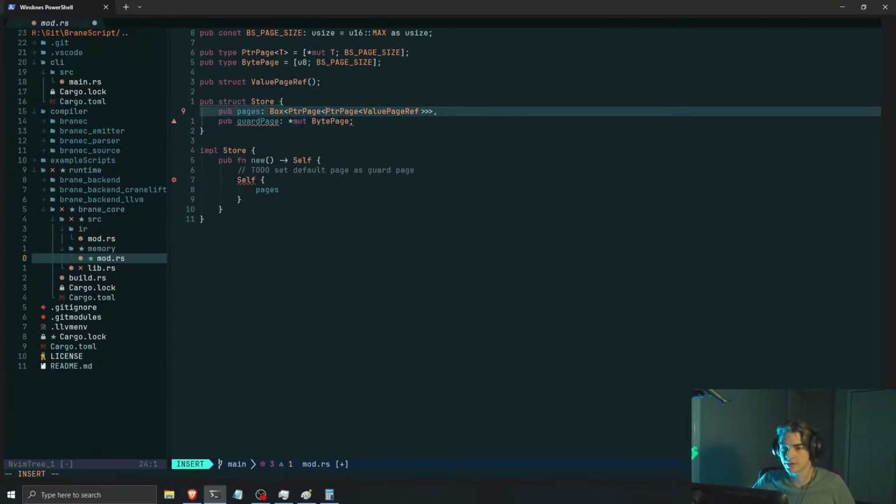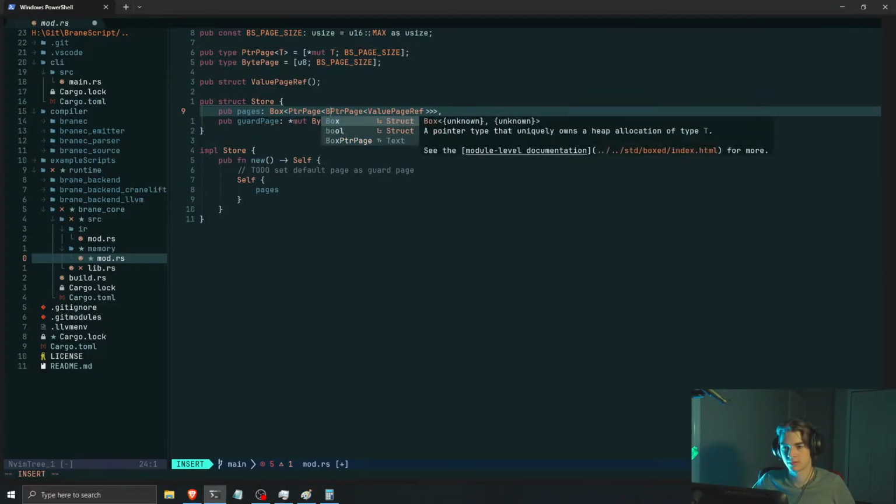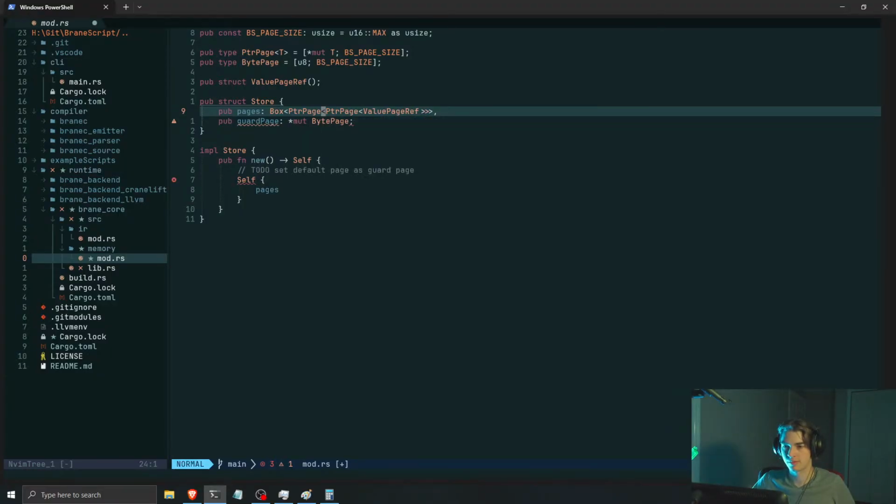Oh, do I need to explicitly say... no, box means it's always... We need a pointer... Actually, wait, this is a pointer page, so it is implicitly pointers.